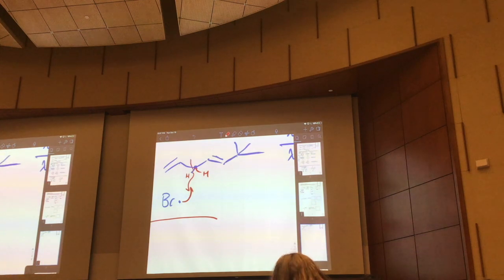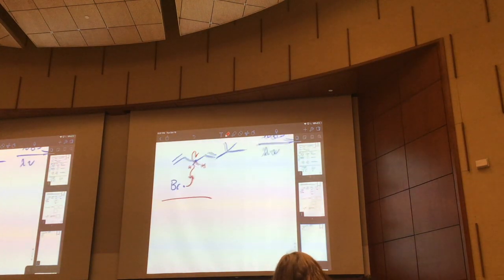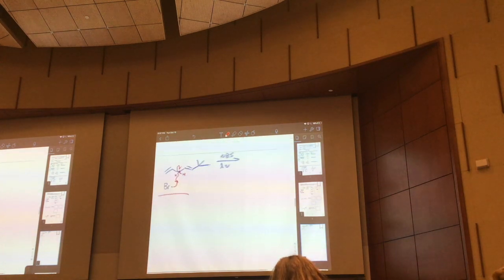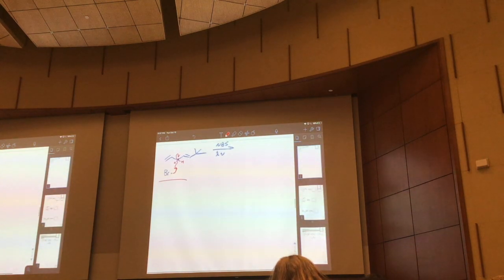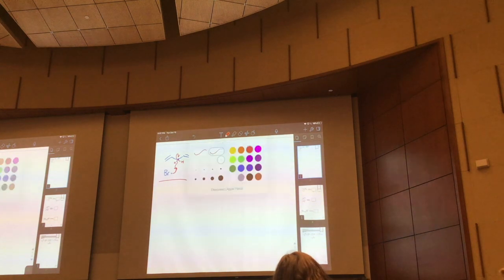That other one is going to bounce back onto the molecule. It's going to stay put. It's going to generate a carbon radical. So let's go ahead and draw that. Now that we have all 3 of our arrows, all 3 electrons are accounted for, we're good to go. Let me go back to my blue. There we go.